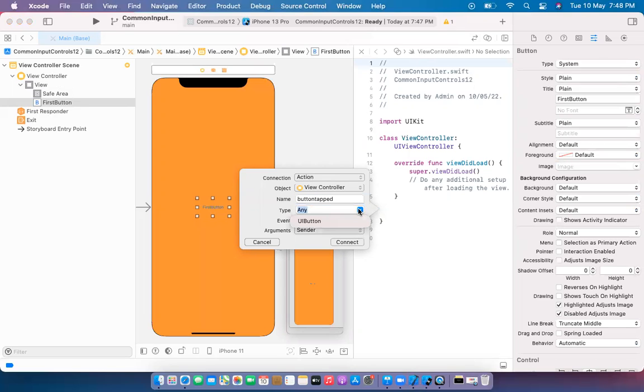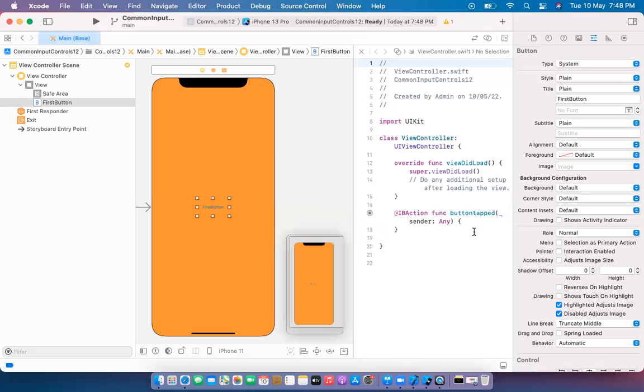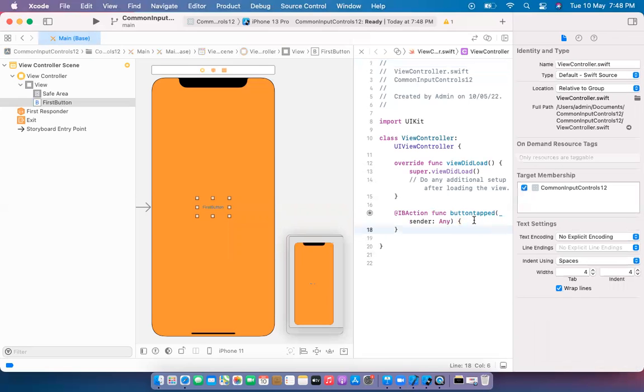Here we will keep the type as Any, we will not go to UIButton. Touch Up Inside event and the argument as it is. We'll click on connect here. When you click on connect, this IB action will be created.